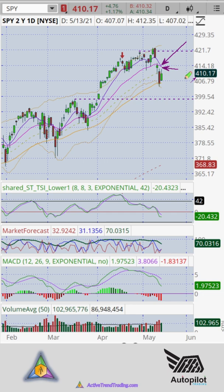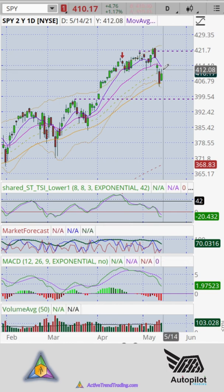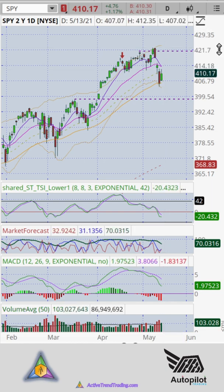And where did they come from? They were the people who were buying as the S&P was making a new high. Now, some of the people who bought up here at the 421 level, they're sitting there going, oh, if we can only get back up to 421, I want to jump out. Some of them make the sacrifice and say, you know what, I'm going to take the loss. We pushed up as high, I think we're going to fall more from here. And they'll take out their stop loss, they'll stop out earlier than that.